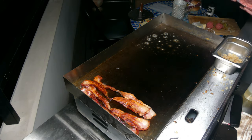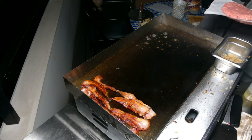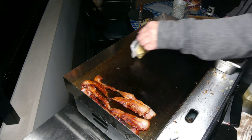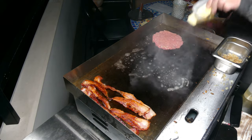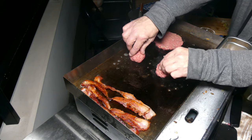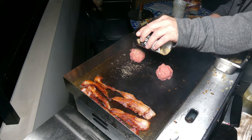First, I'm cooking my dad's. He doesn't really care for the smash. He likes it more like medium. So I have a third pound. A little bit more butter. And I'm making doubles. Season all this with Kinder's salt, pepper, garlic.